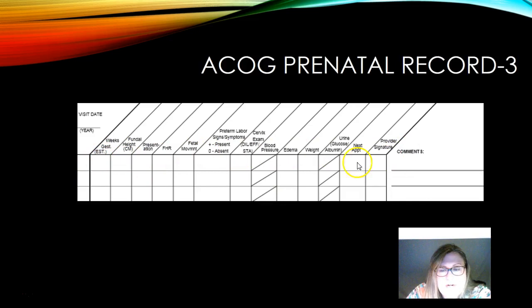This is what a prenatal care record looks like. It says the visit, how old the gestation is, so anywhere from 4 weeks all the way up till 42 weeks, how big the uterus is, which means how big the baby is, the presentation of the baby, so is the baby head down or is it breech, what is the fetal heart rate, is there fetal movement, are there preterm labor signs, which we don't want, is their cervix opening at all, what their blood pressure is, if they have edema, what their weight gain is, and we check their urine every time looking for some specific things. UTI is one of them, but some other things we'll discuss, and then their next appointment.